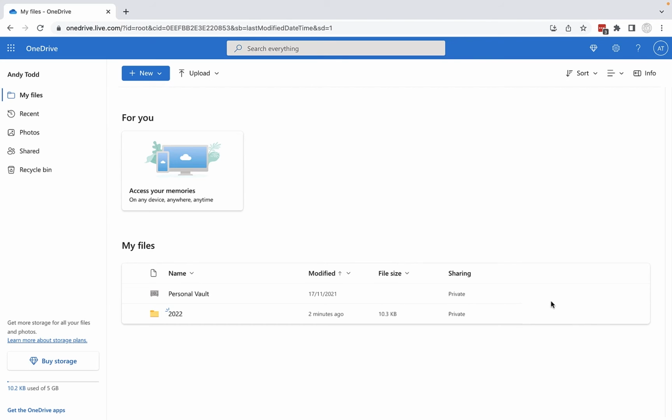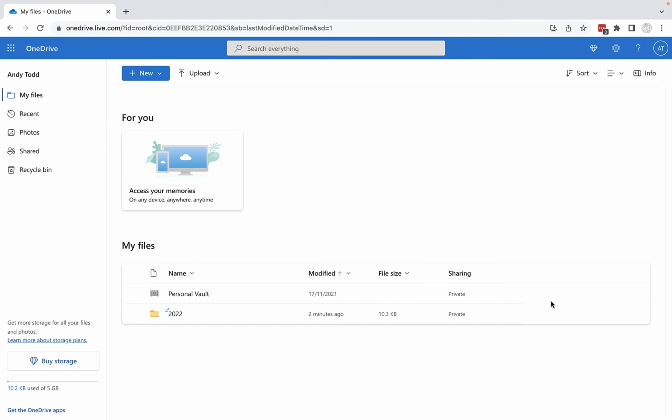Now actually, this is quite a good way of working because often we do have files and folders on our computers, and rather than recreating them all in OneDrive, then uploading the files to the relevant folders, we may have already structured them on our computer, and this option allows us to basically bring in the entire folder containing all of the subfolders and subfiles, or bring in individual files to our library.